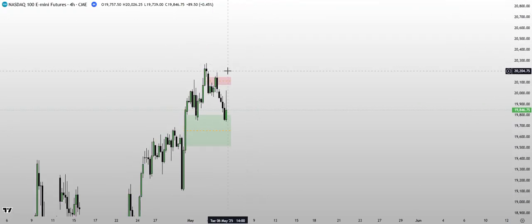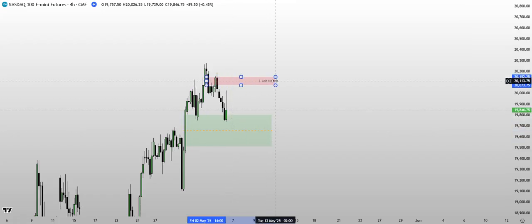Got the sweep. Waited for that internal sweep because I didn't see a clean entry. That fair value gap on the 1 minute. I was going to wait for price to break structure or one more internal sweep before breaking structure and then forming potential change in the state. Breaker, fair value gap, and that's what we got. So clean entry there. So Tuesday, 2 trades there. 1 win, 1 loss. Profitable day there.